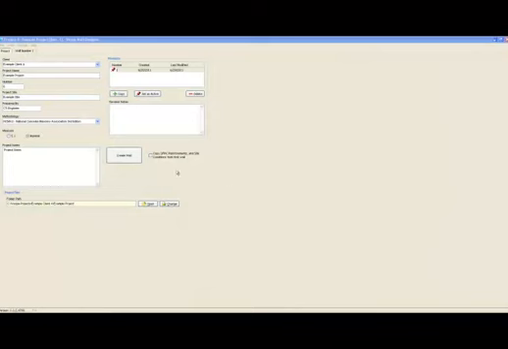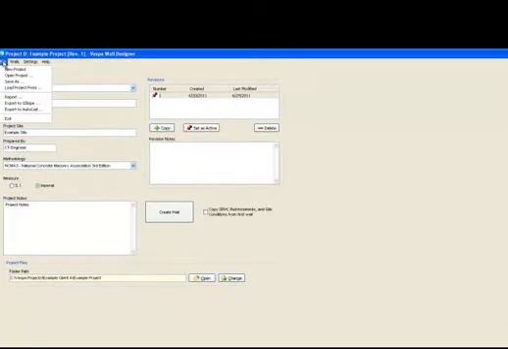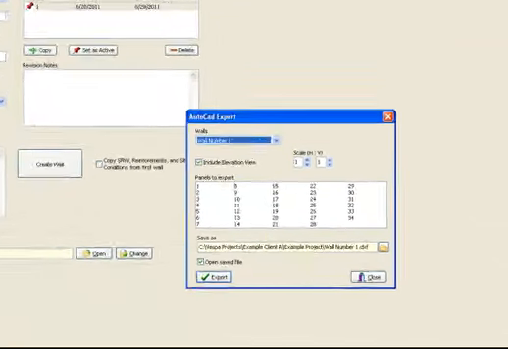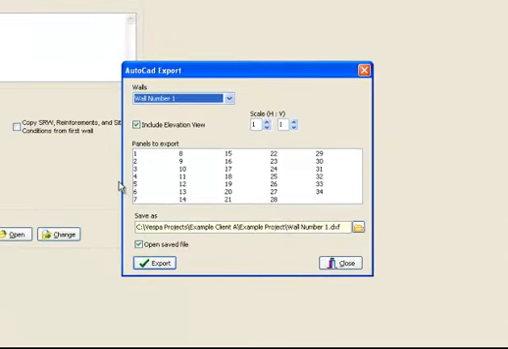We can now close the report and return to Vespa. The next step in the design process is to export the design to CAD. Go to File and Export to AutoCAD. First, choose the wall you want to be exported. In this example, we have only done one wall, so it is defaulted. Next, the user has the option to export the elevation view of the wall and the horizontal to vertical scale it is exported at. This will be the panelized face view of the wall.